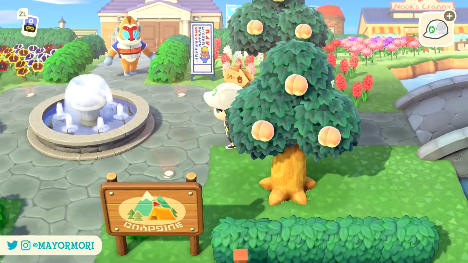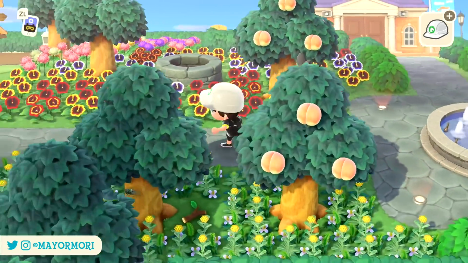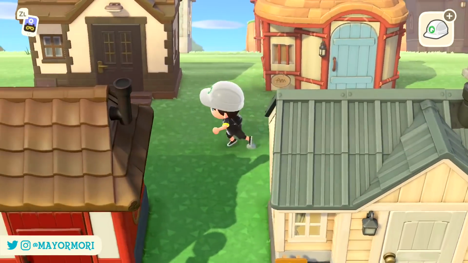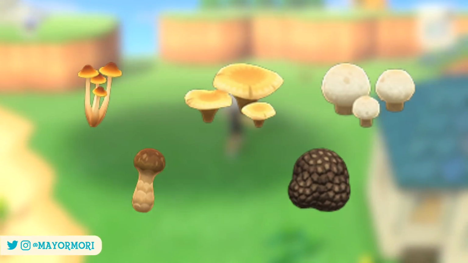Number 3. Rare mushrooms. So moving away from trees, it seems there's more to mushrooms than meets the eye. As you know, mushrooms are a thing in New Horizons and they grow later during the autumn season. Some of the mushrooms you'll come across include skinny, flat, round, elegant, and finally rare.